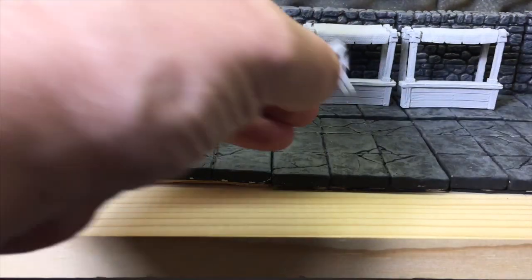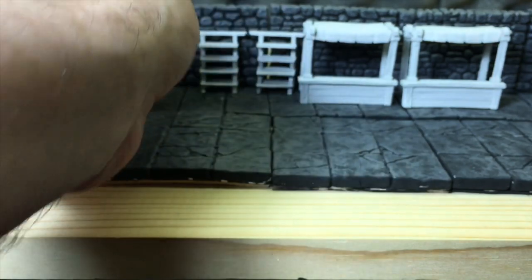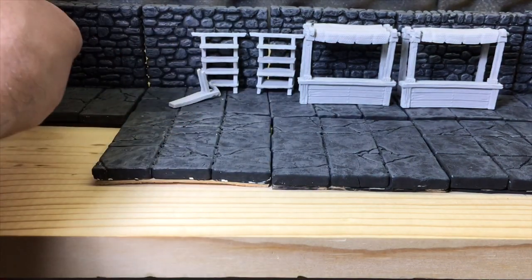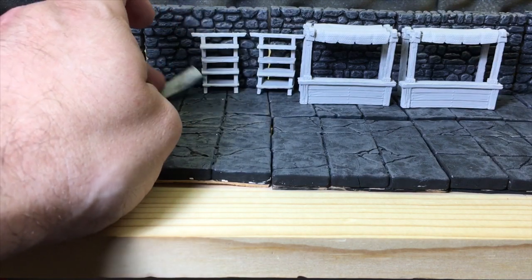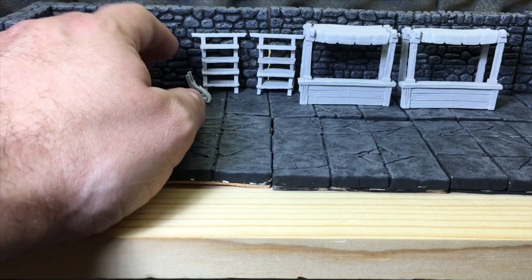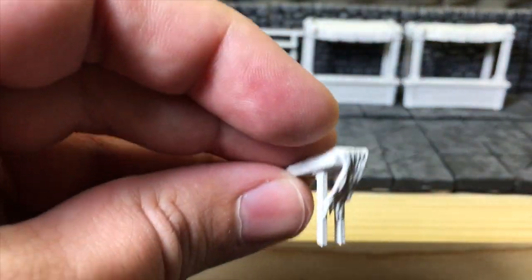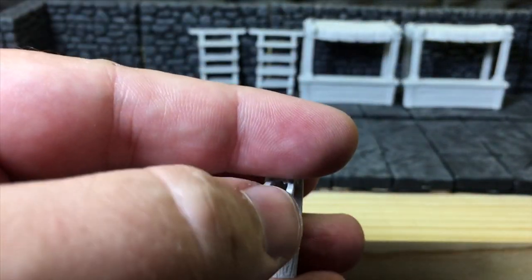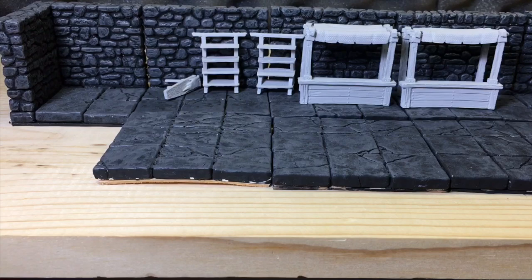I'm assuming this is the stretching board for the leather, so you'll have your tanner or leather worker set up over there. It's not really wanting to stay up on its own. What I'd probably do is dip the pegs in a little bit of boiling water, spread them apart slightly, then put them in ice water — that will make it more stable so it stands up on its own.